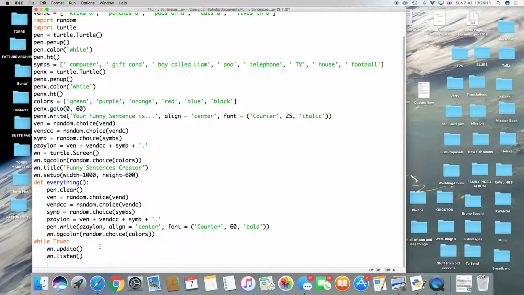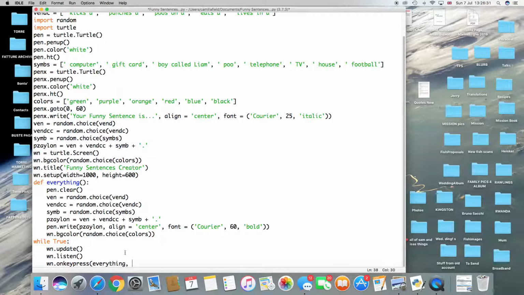After we've listened, it needs to say wn.onKeyPress. Now, if we're using Python 2, it's onkey, but Python 3 is onkeypress. It will do everything, which is this function, if you press, what do you want?